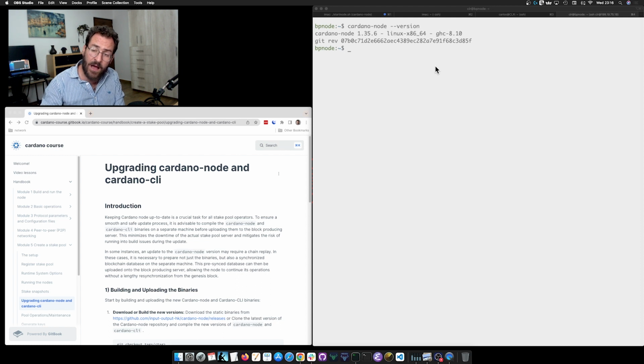Then I will bring it to full synchronization, then stop my node, put the blockchain database into a tarball, and upload it to my server where I am running my block producer node.